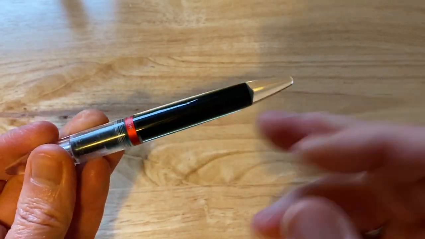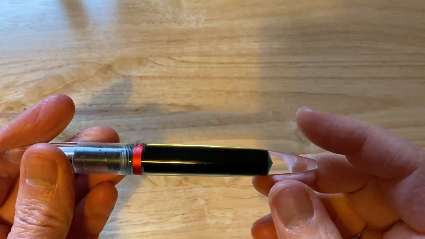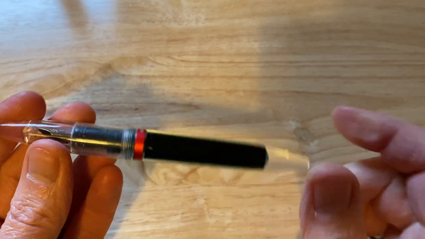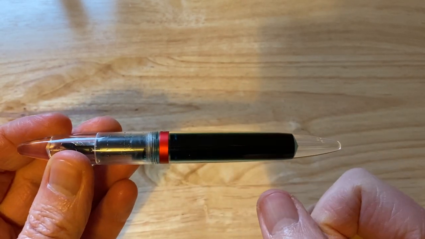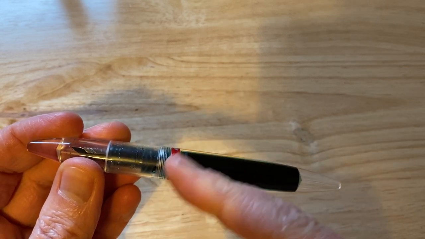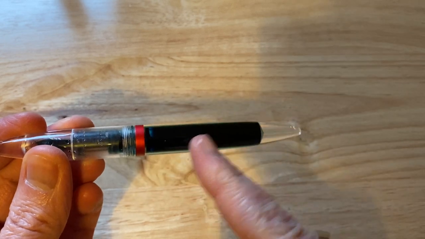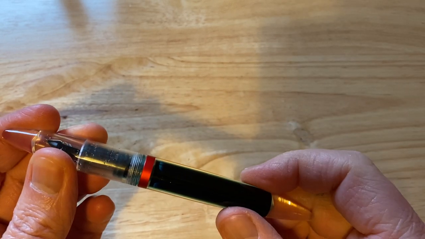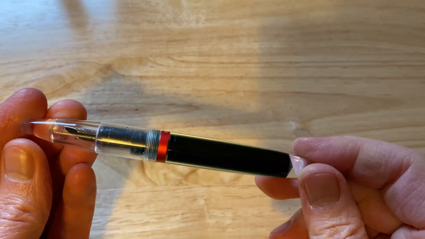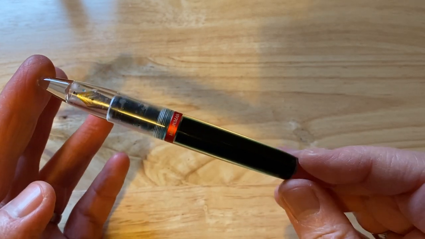We've got this large barrel. Well, not large barrel, large ink capacity in the barrel which tapers down to another nice turned acrylic finial. So it's all one piece turned acrylic. Perfect eyedropper. It's absolutely great. It holds a lot of ink, several milliliters of ink. You just unscrew the section, rub some silicone grease on the threads of the section, fill the barrel with ink, screw it back together, and you've got an eyedropper. And it is brilliant. It is designed to be used as an eyedropper.